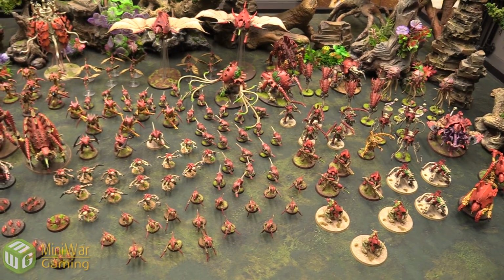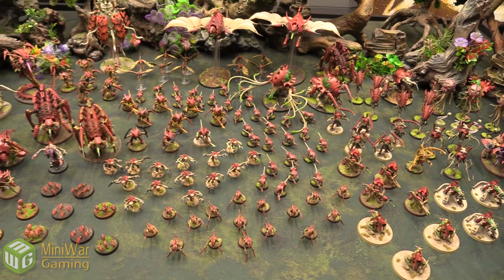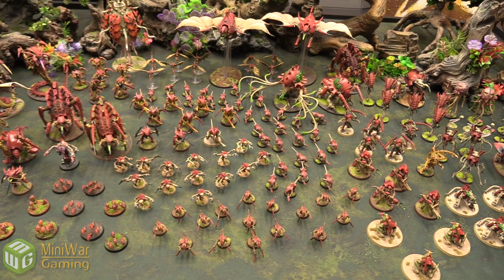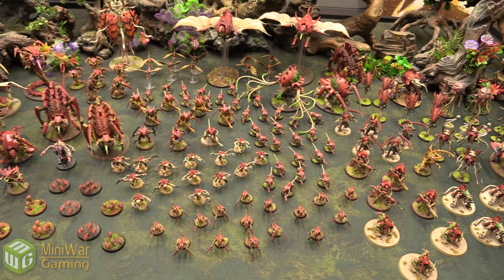But basically what I want to do is go over some list builds that I think are going to be effective in 8th edition with the new Tyranids, at least until the tournament people tweak them and find out exactly where the meta is for 8th edition. So that'll be a 2-part review. The first one right here, the second part in the MiniWarGaming Vault at the link below.